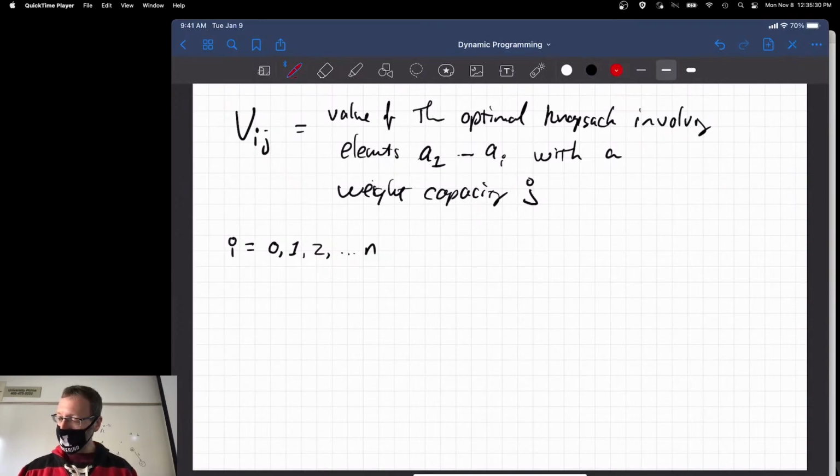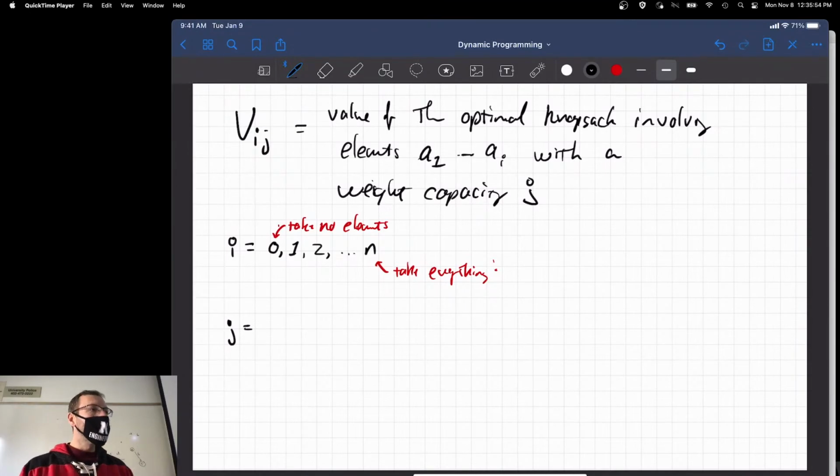Let me go ahead and annotate this. Take no elements all the way up to your last consideration here. You take everything. Right? Now what about j for weights?